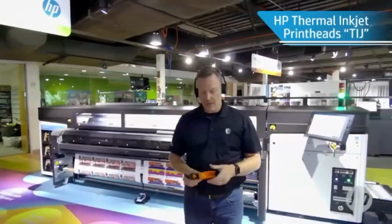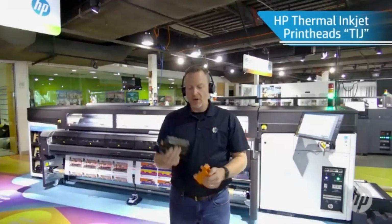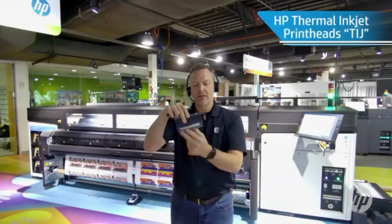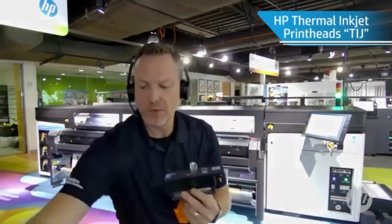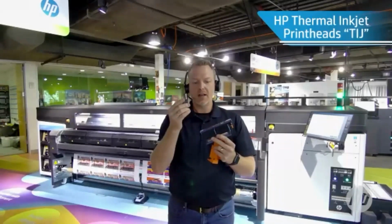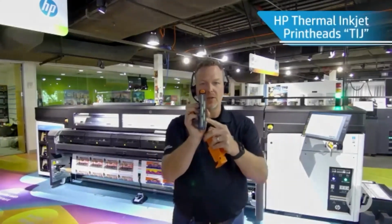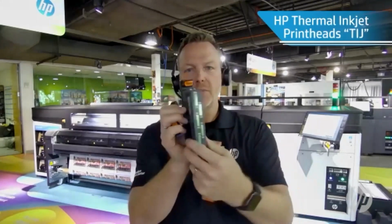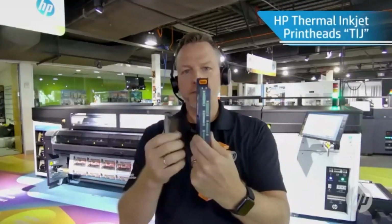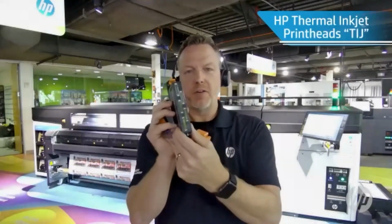Okay. Thermal inkjet print heads are a little different than our competition who use piezo print heads for solvent, eco-solvent, and UV printers. Our thermal inkjet print head looks like this. So if you're used to our low volume print heads, they look like this, right? So there's one die here, and on the bottom of this print head, you'll notice there's 5. A lot of people, when they know this print head, they think this came out first, and then we put 5 in a row here. Not true. This came out first, actually.